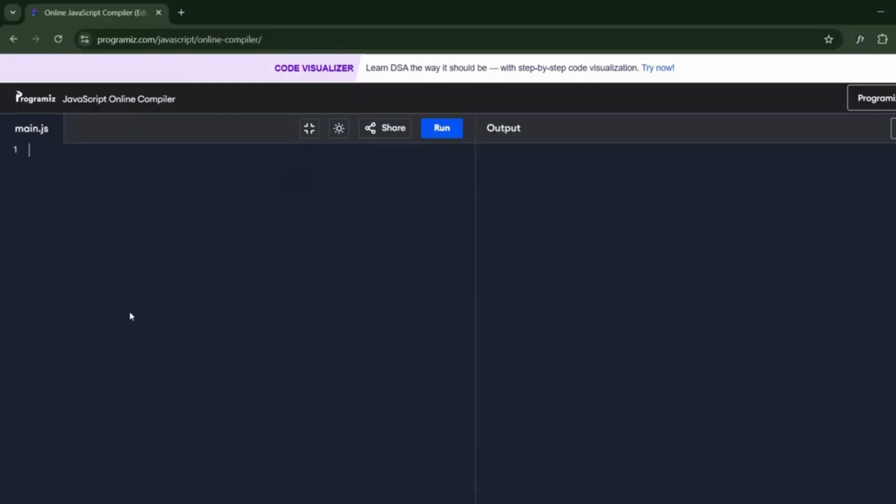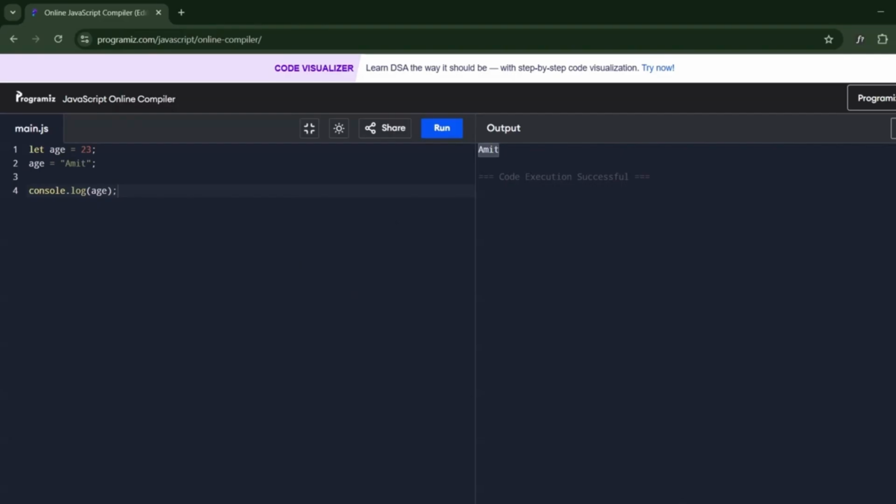Let's understand this with a quick demonstration. We'll start by writing a simple code snippet in a JavaScript online compiler. Here, we've created a variable named age and assigned it the value 23. Later, we updated the same variable with a string value, Amit.